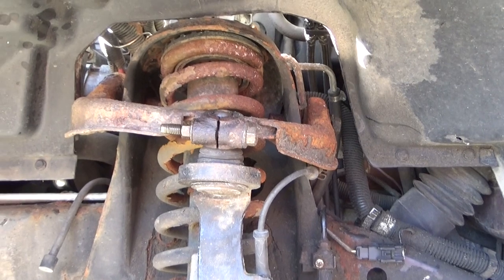I don't know what happened to the majority of the footage, but I did concentrate on the driver's side upper control arm, which was basically one of the hardest ones in there to get a good angle at. So I figured I'd put this together for you guys and give you a little bit of a different take on how to get to that upper bolt, that there's actually quite a few videos on. We're going to be taking all this out.